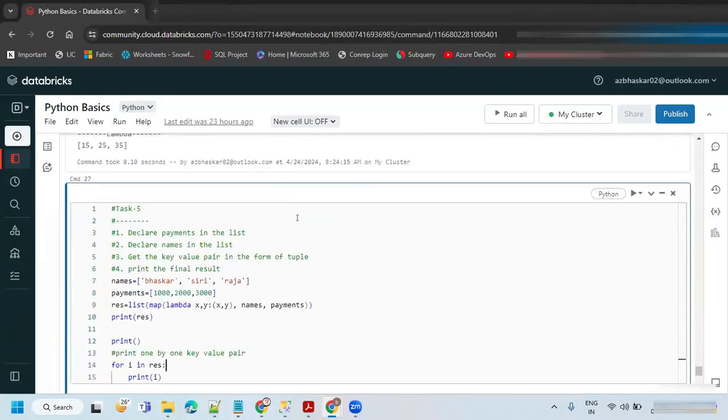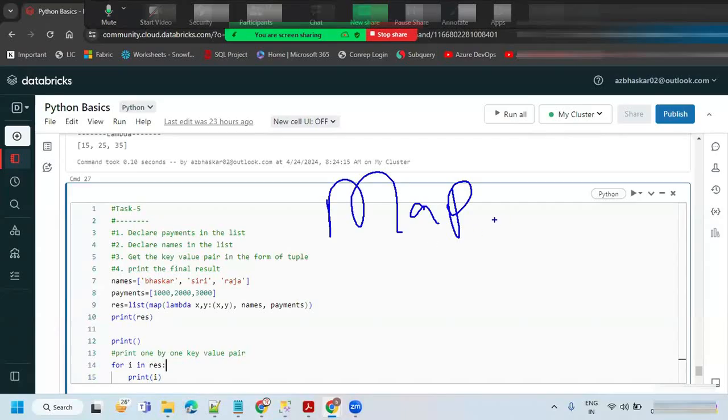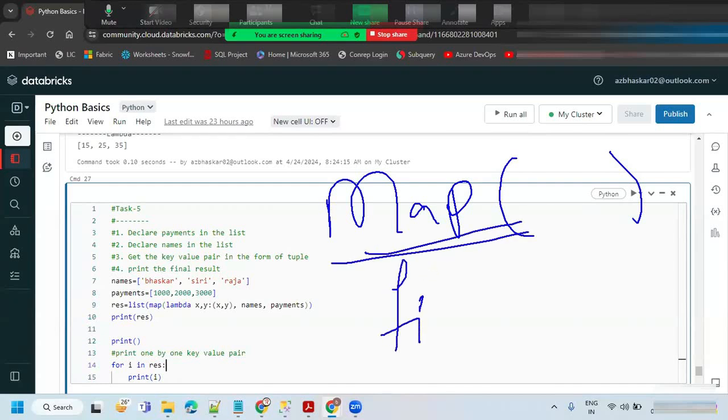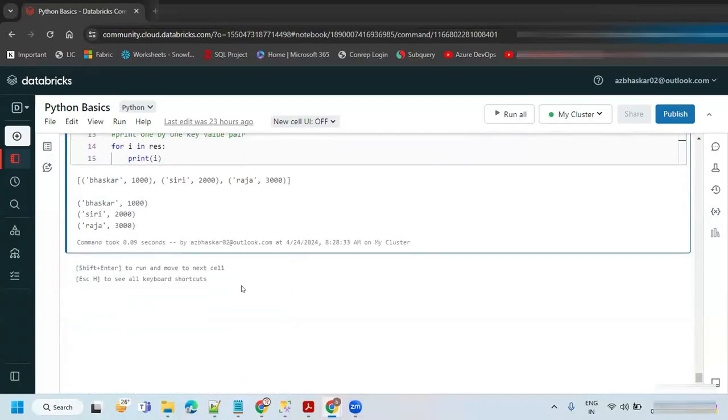Okay, so in the last session, we talked about the map function. If you want to apply the transformation for each and every item of the list, then we can go for the map transformation. Apart from the map transformation, we have a filter transformation also. The filter transformation is going to filter the data based on your requirement. That means if I want to apply transformation for any specific records, then we can apply the filter. If you want to apply transformation for every row, then you can go for the map. And if you want to apply transformation for a few records, first you need to apply the filter, then go for the transformation.